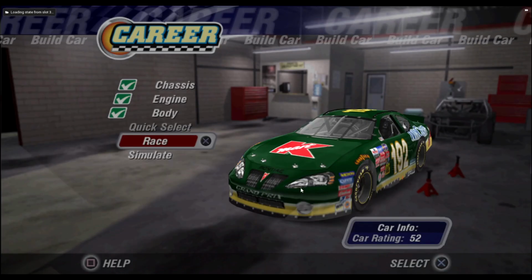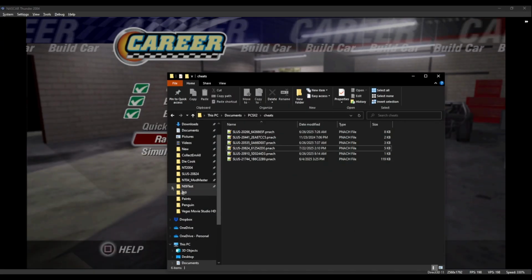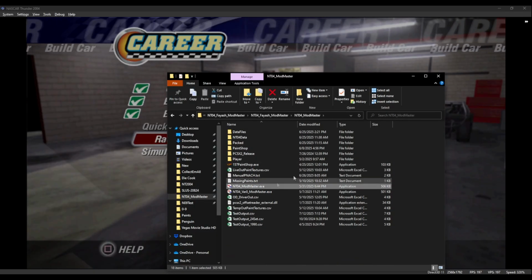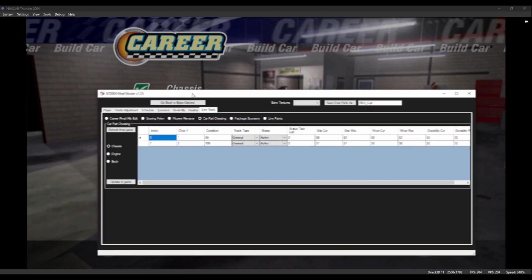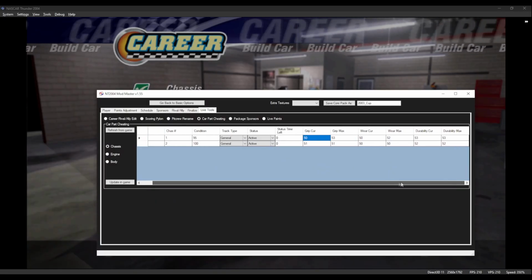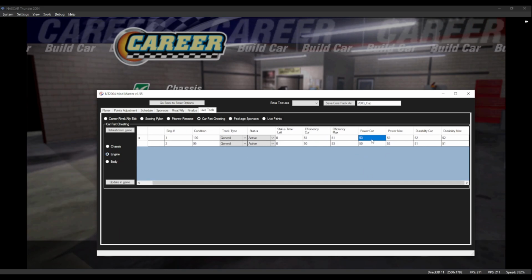Another instance of this I can show you if we go to my mod tool. If I change my car's stats, let's give this ridiculous power.